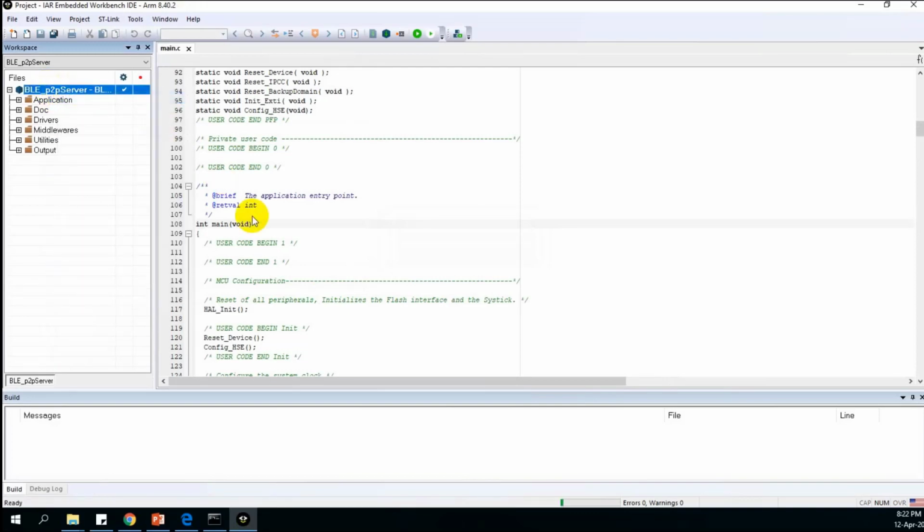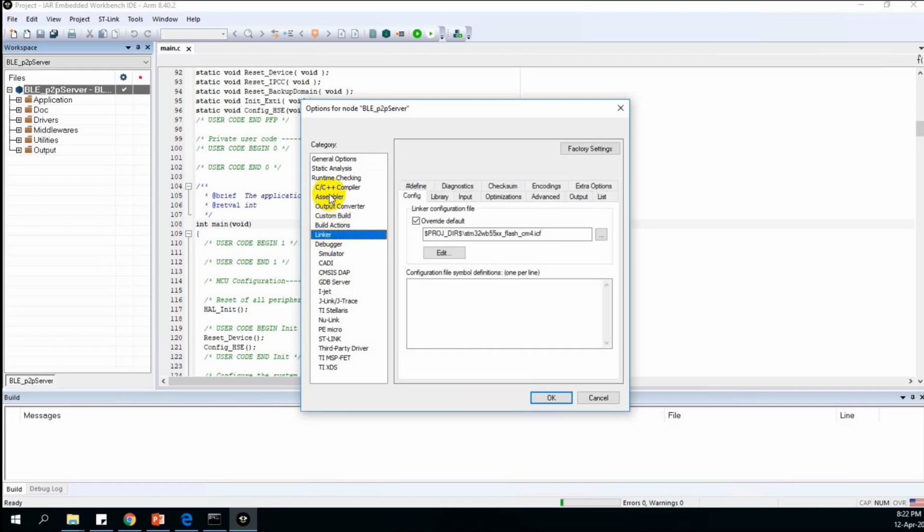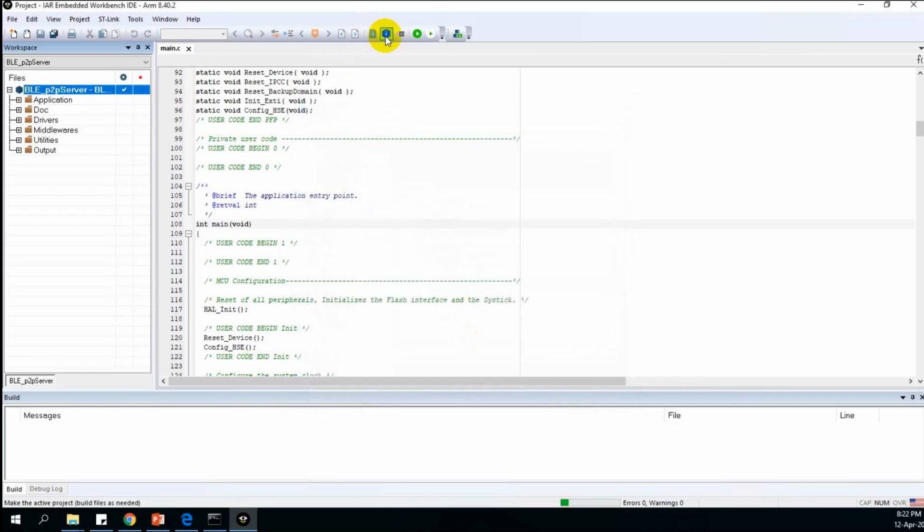Here I need to make sure that it is generating a binary file. So I will go to output, output converter, and select raw binary, and you can see here's a binary file which will be generated. I will compile this.